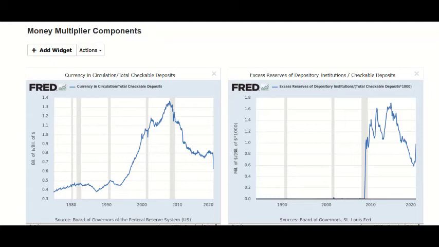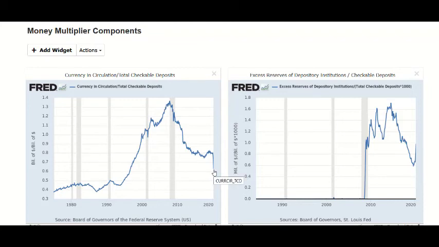First off, let's go to the very first graph on the left here. It's currency in circulation, the C part of money supply, divided by total checkable deposits, like M1 checkable deposits. And it's the ratio. Let's call that ratio C over D. So C over D, that's currency to checkable deposits. Now, if you look closely at the graph here, it's 0.63 today.